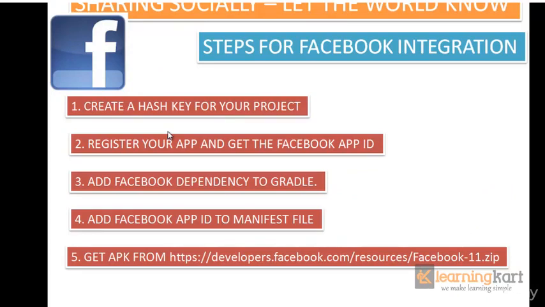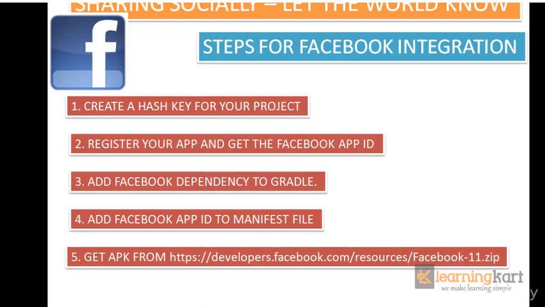Now, if you need the APK on your emulator to test how your app works in the presence of a Facebook app for Android, you need to download the Facebook APK from this URL, and then you'll need to use the adb install command to copy the APK to your emulator. Now, once this is done, it may take up to 30 minutes to load the APK to your emulator. Once this is done, your emulator has the Facebook app, and then when you run your Facebook integration on your app, it will always shift back to the Facebook app for further purposes. So this all depends upon how you want to test. Do it without the Facebook app, and do it with the Facebook app on the emulator, so you can test how it works without the Facebook app and how it works with the Facebook app.